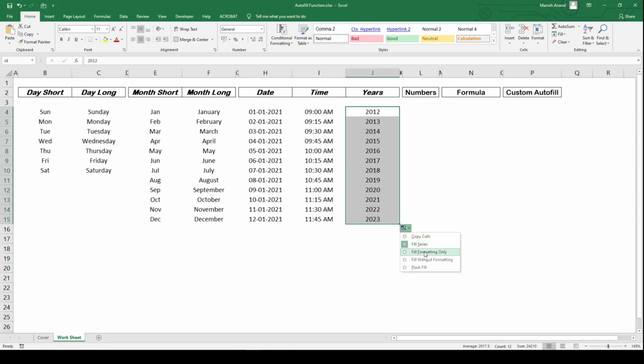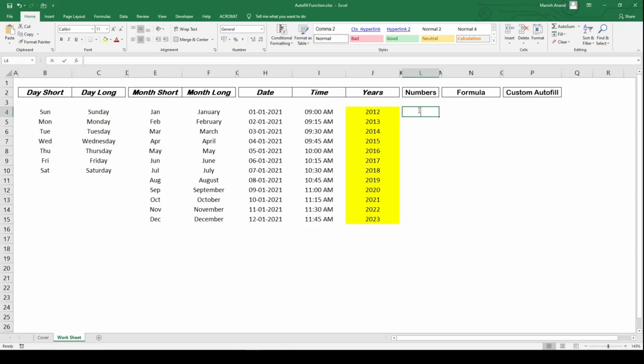And if I look at other options that I get over here, I have copy cell, which I've already seen. Now fill series, which we have just now seen. Fill formatting only. So if I have a particular format over here, let's do this. See, it got copied by default. Now I say fill without formatting. See, the formatting did not get copied, but the series got copied. Now if I want to change this to fill series, it works.